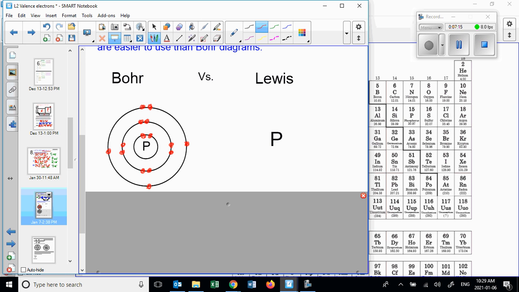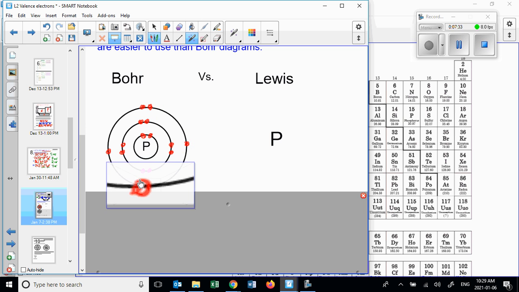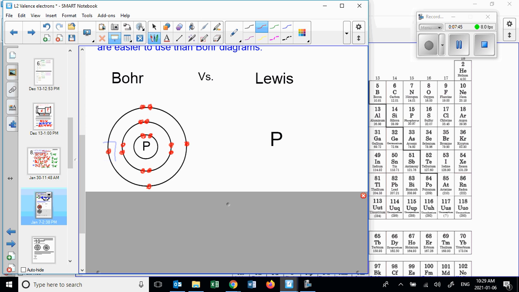But we now realize in chemistry it's the outermost S and P electrons that we're going to be worried about with chemical reactions. So all you really want to do is take the outer ring electrons, these ones. Those are the electrons we're going to put on the Lewis diagram. It's just a Bohr diagram showing only the outermost and no ring. So we go 1, 2, 3, 4, 5. That's how you do a Lewis diagram.